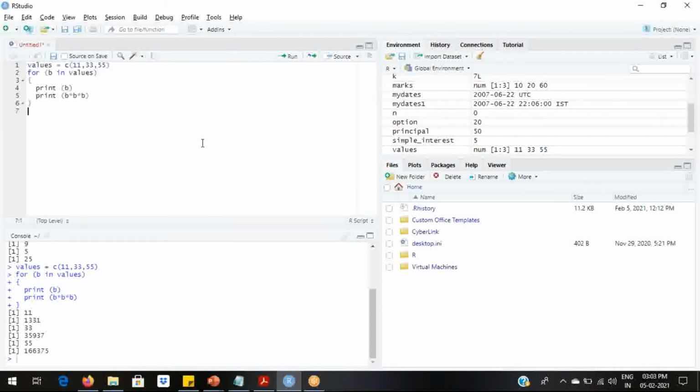Now I have changed the variable used to B instead of A, and I have tried printing the cubes of values.